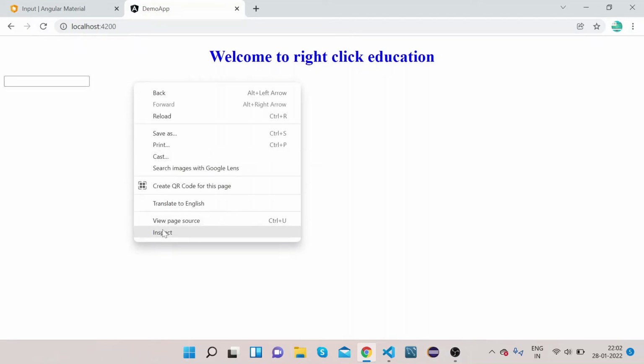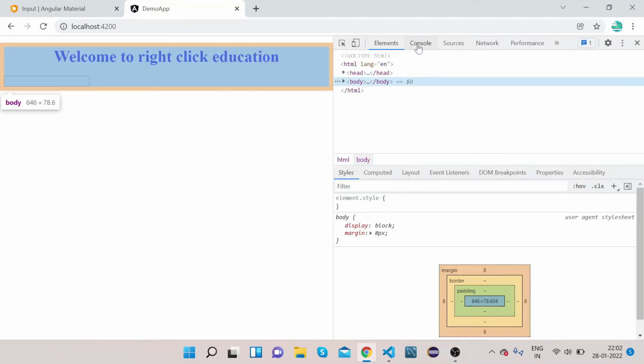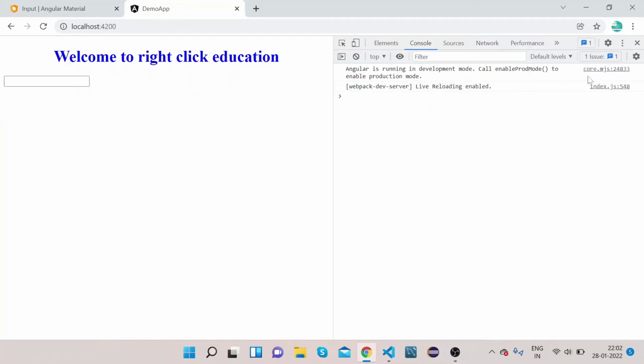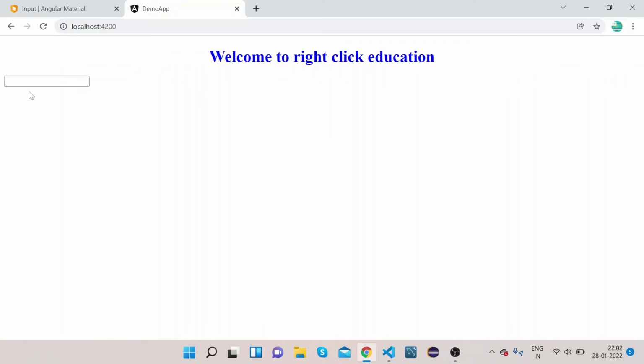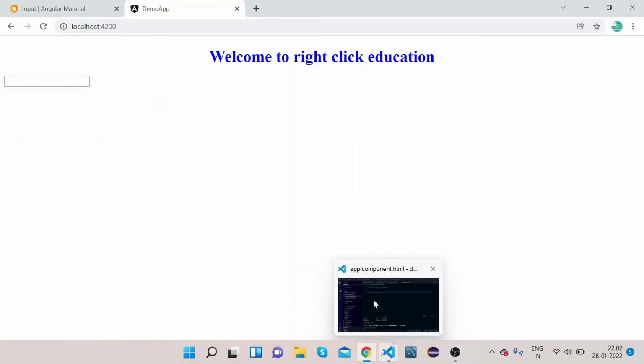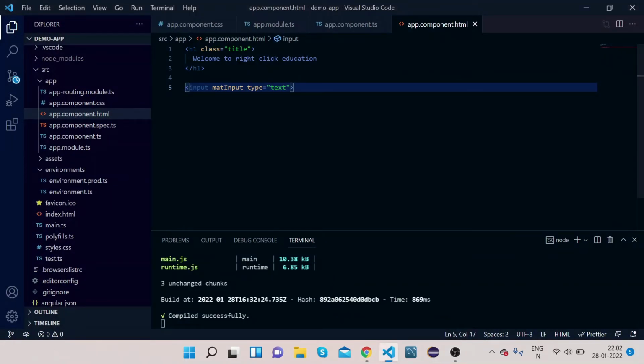No change is there, right? Even though we have added this matInput, why is it not showing any change? Because, as I said earlier also, it should be inside mat form field.